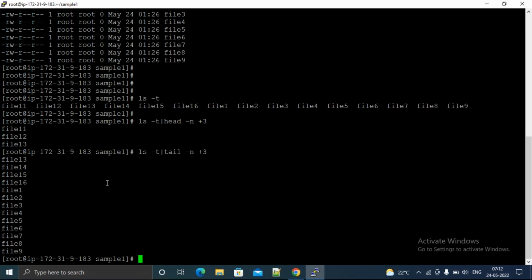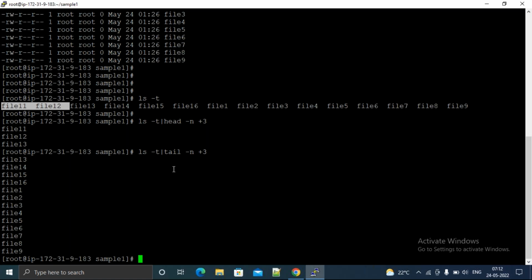Okay. So tail command hyphen n plus 3 means it will print from the third line. Guys, with the tail command, I have two advantages. I can print the last n number of lines, or else I can exclude the first n number of lines. So two advantages I have with the tail command. I used the second advantage. I excluded the first two lines.